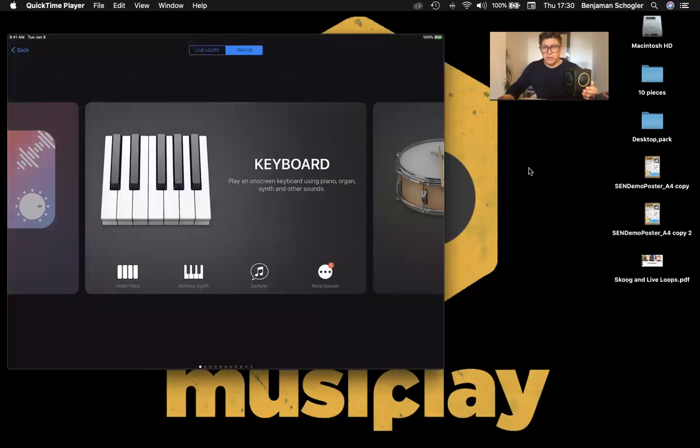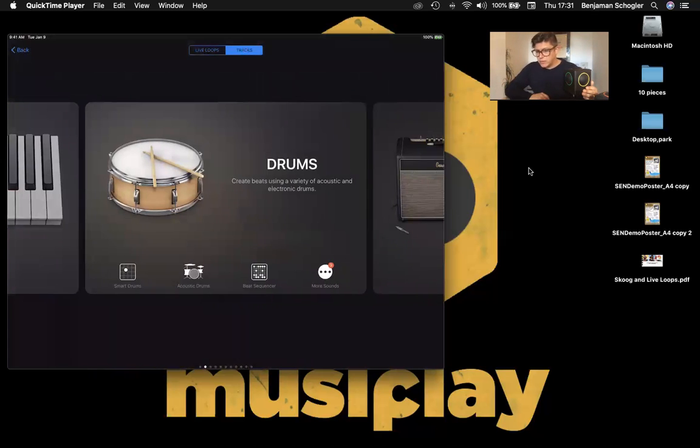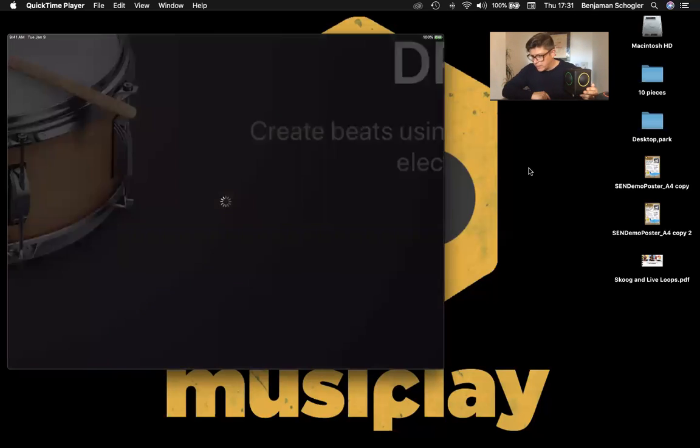Okay, so there's lots of sounds we can choose from, but one thing that comes up again and again is, can I play the drums with a Skoog? Now the answer is yes, you can, but there are a couple of things you need to tweak setting-wise. So let's go to drums. Now, in order to play drums on Skoog, you do need to use GarageBand or some other program that's got drum sounds in it. I would suggest GarageBand because they're fantastic. Go to acoustic drums here.